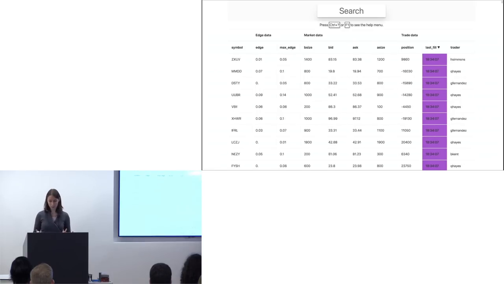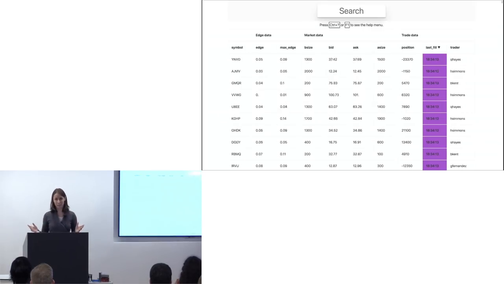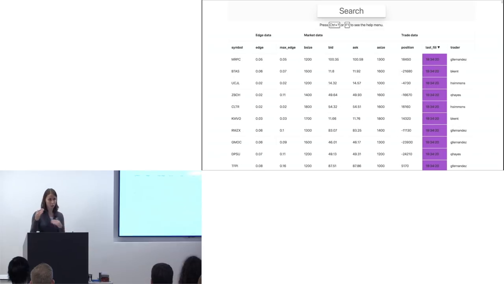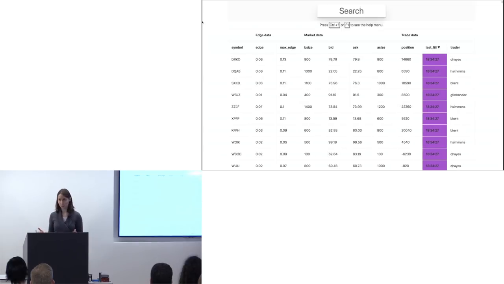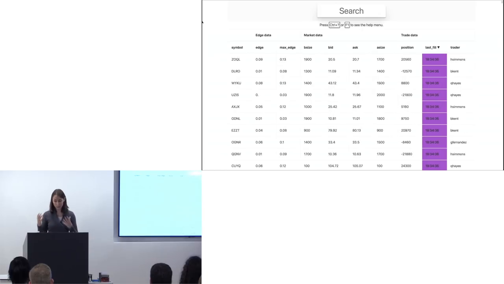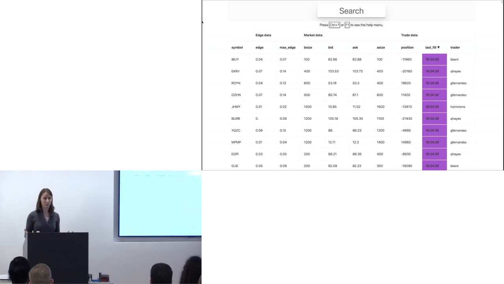This is a great illustration of how frequently everything is changing in this app. There are updates tens of times per second. And also, you'll notice that the actual order of the rows changes as the content of the column we're sorting on changes. So there are several pretty tricky things about making this app efficient. First of all, as I mentioned before, we are dealing with a really large amount of data and very frequent updates. Just that fact makes it really hard to get this to be efficient.